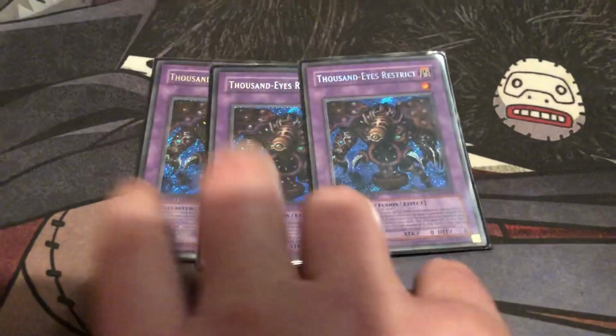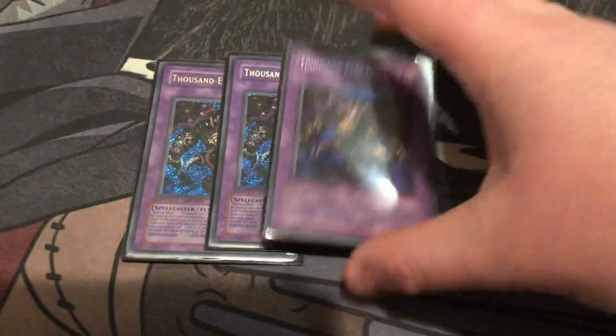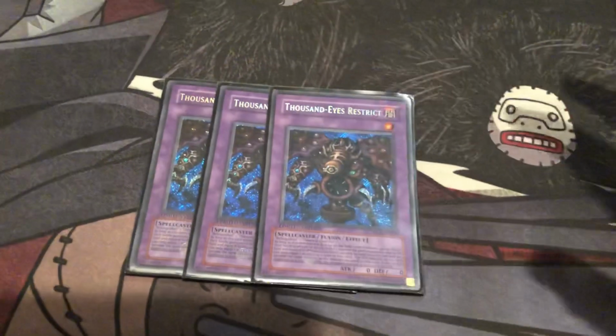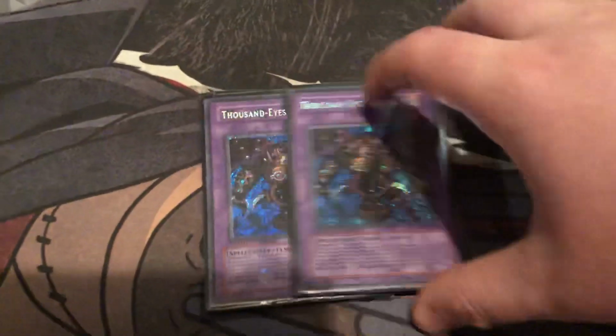You need definitely 3 Thousand Eyes Restrict. It's probably the best card in GOAT, and when you think of GOAT format, the first thing you think of is Scapegoat or this guy. He's literally the control in GOAT format, in GOAT control.